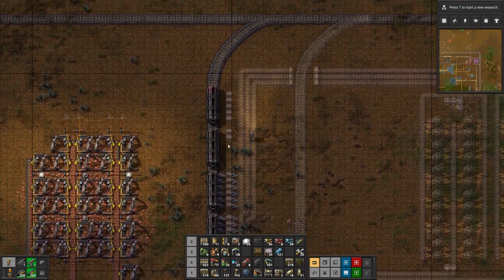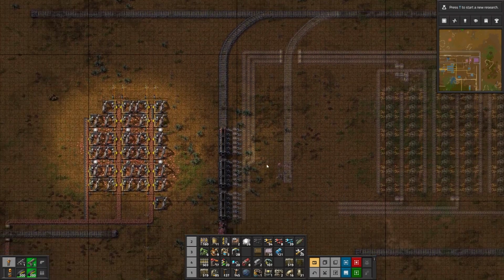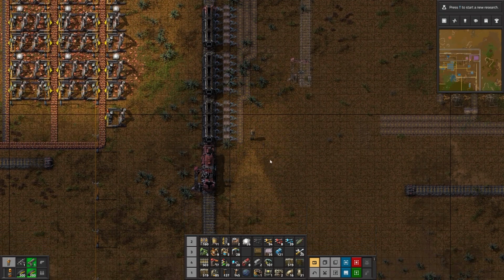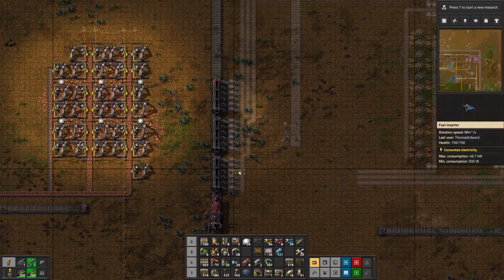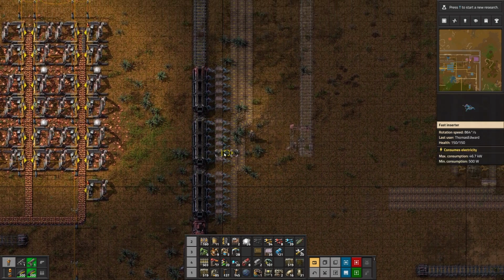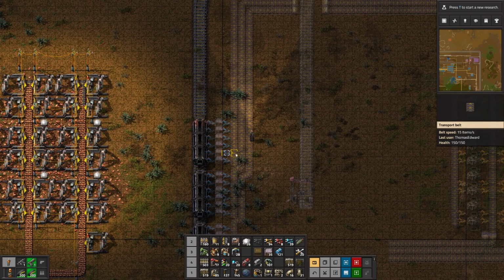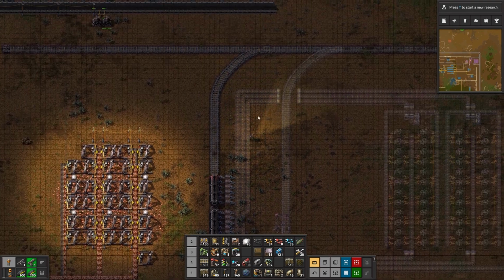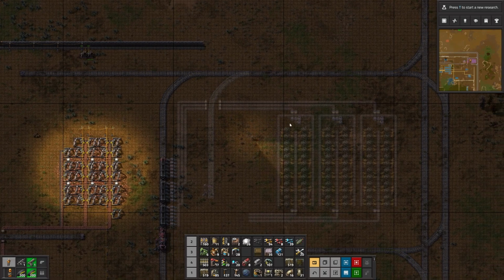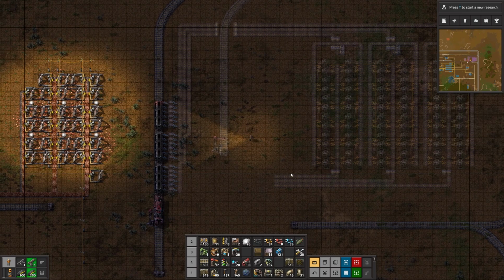And to make this a bit clear, and again, we can allow up to 5 here. But for now, let's just say 3 cargo wagons to get started. And so this cargo wagon has its own belt. This cargo wagon has its own belt. And this cargo wagon has its own belt. They all filter up over here. And then they go into the smelting column. All right, so that's how that's going to work.